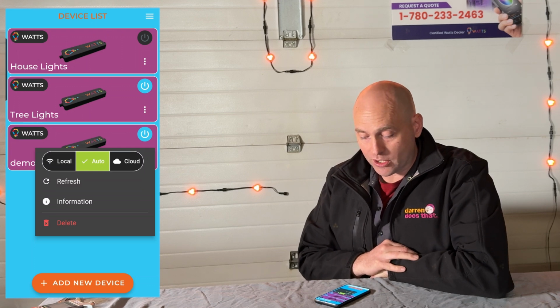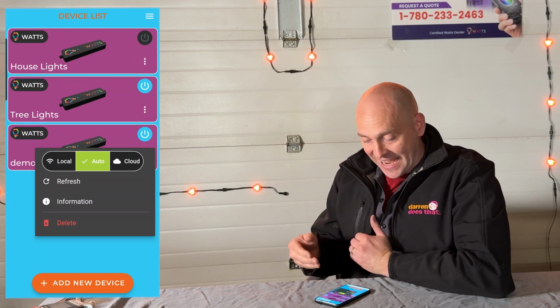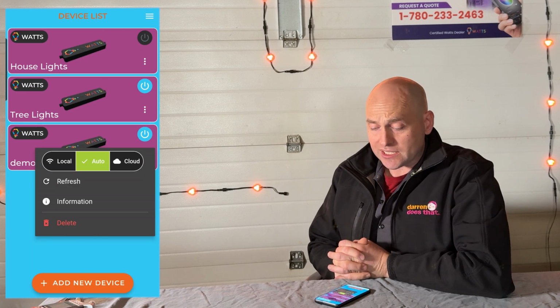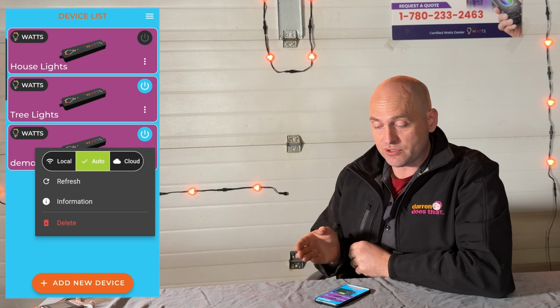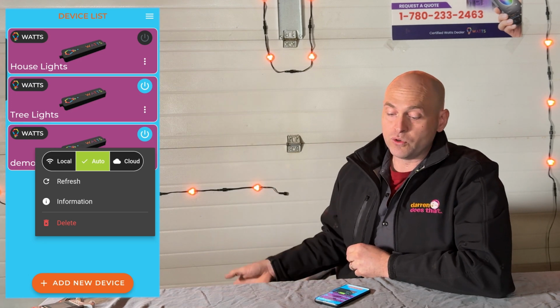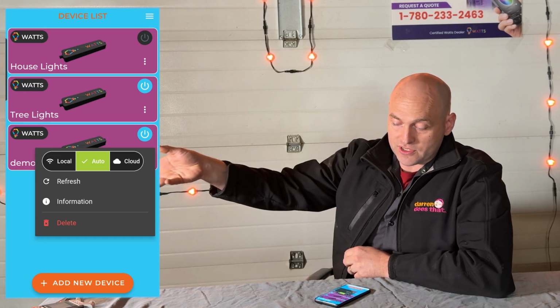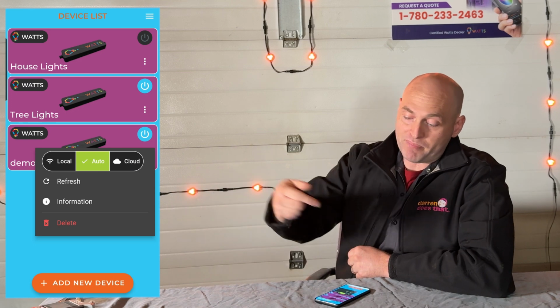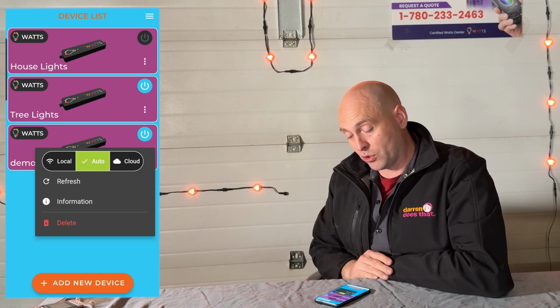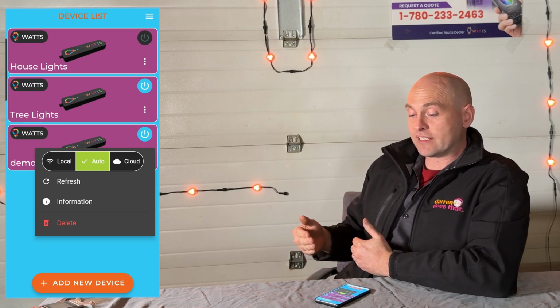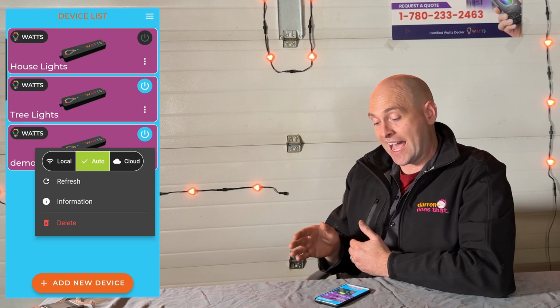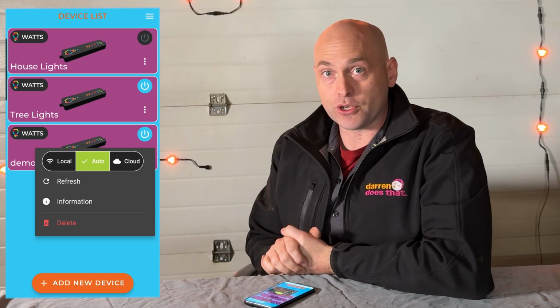Local connectivity is always going to be the snappiest, the fastest use. Cloud connectivity means every instruction you send is traveling through Watts' own secure servers in Calgary and then back through the internet to your controller, and that allows you to control your lights anywhere that you have internet access on your device.